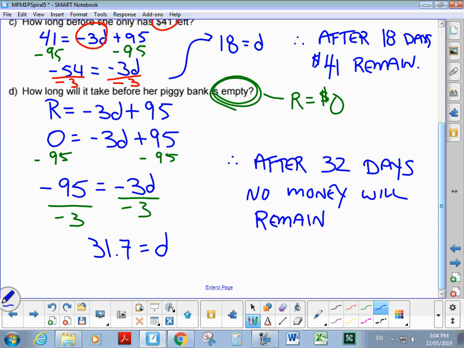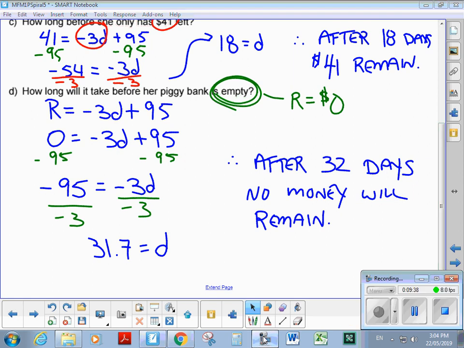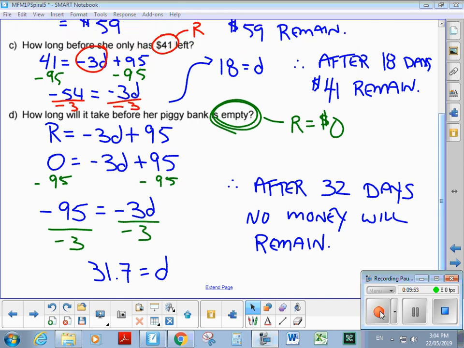All right. So now we're bringing in a combination of our algebra skills with our direct and partial variation, rate of change, and initial value. Everything's coming together, and that's what you can expect on the EQAO assessment. So we're preparing you for these types of questions, but you have all the skills in order to solve these. So at this point, I'm going to let you go off and try some of the worksheets, some of the homework. If you have any questions, make sure you ask, and we'll give you a hand.